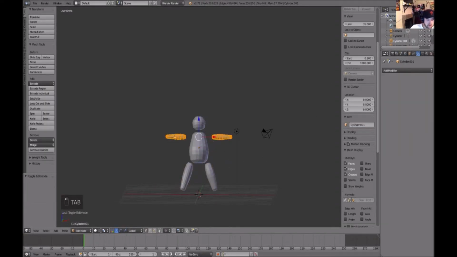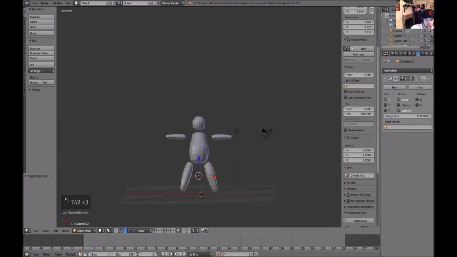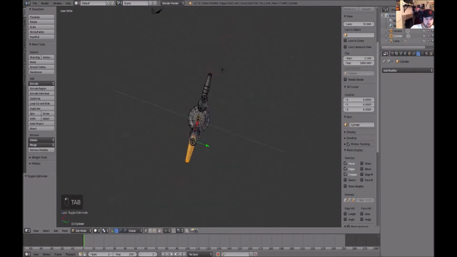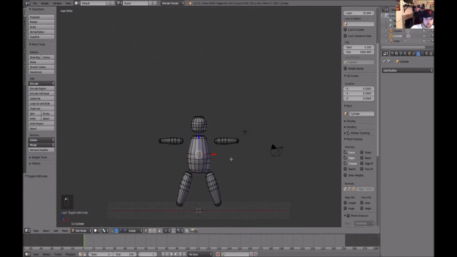See, now once they're applied, I can manipulate the verts of this object that was now mirrored, versus this one that's not applied. I can't move any of the verts until I hit apply, and I can get them both. Now that those are all nice and good, we can grab each individual item by holding Shift and group them all together, and make sure that the one that has the yellow highlight is going to be your parent object. Now we can hit Control J, and that'll join them all together. And now when we go into edit mode, we can have all the verts nicely together. That's one.